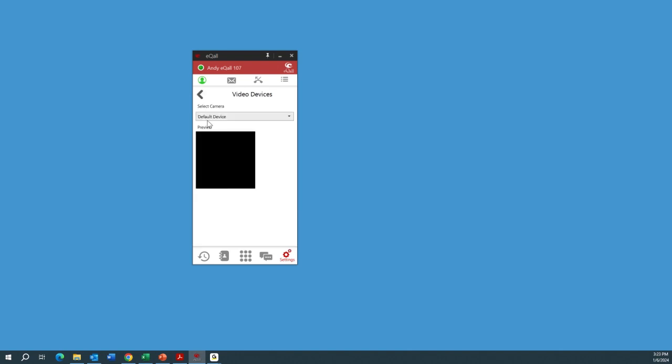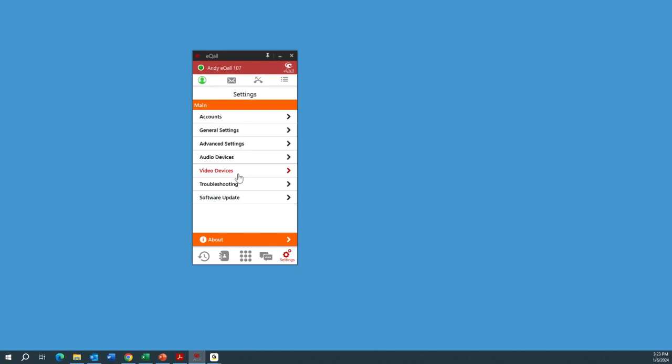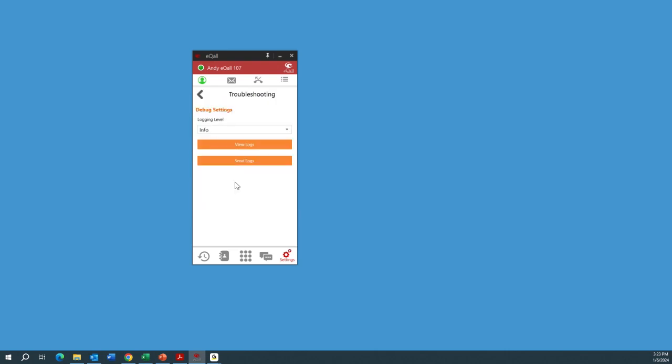So troubleshooting. If you do have some problems, or you're trying to get some more information, let's say a user's having some problems, maybe the account is not registering with the system at the PBX, then what you do is you'd just come in here and enable this verbose option. Verbose is actually going to add another layer of information, so it's going to use some extra memory. So then you go in and reproduce the call or the registration or whatever you're trying to do. Enable the account, disable it, and then you'll click on the send logs.